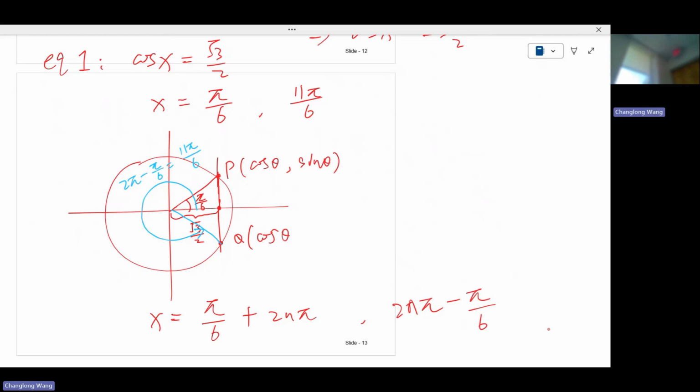Do you guys think that this angle is equivalent to 11 pi over 6 plus 2n pi? Are they equivalent to each other? Or basically, do you think that negative pi over 6 is equivalent to 11 pi over 6? Are they coterminal? So if you go down in a negative direction, you're getting negative pi over 6, but if you decide to go all the way around, you're getting 11 pi over 6. That means this is absolutely fine.